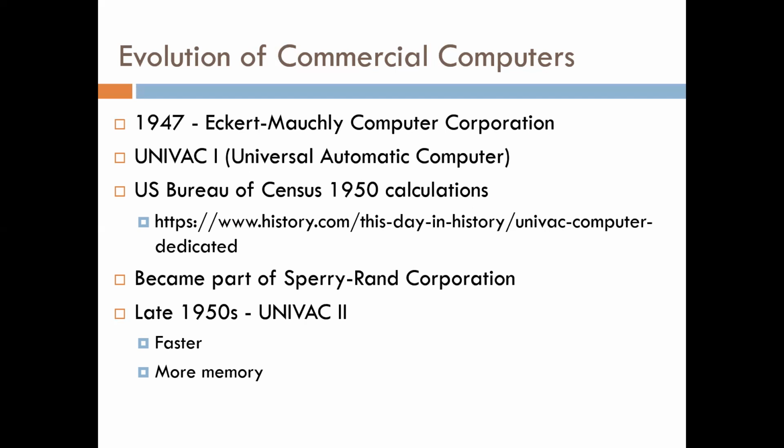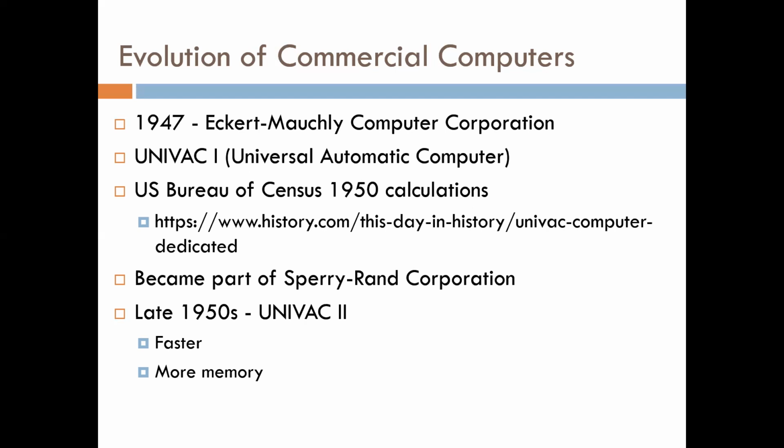And so you can take a look at this link here as well, on the UNIVAC computer, and you'll see the importance that it played in the history of the world. So once we had our first commercial computer, obviously, as good engineers, we would like to come out with the new version very quickly that's a lot faster and a lot better than the previous version.